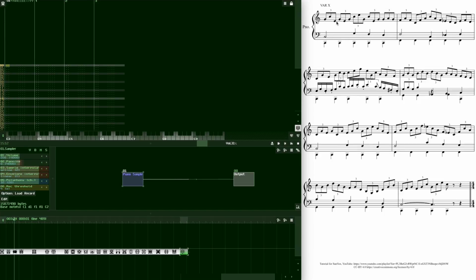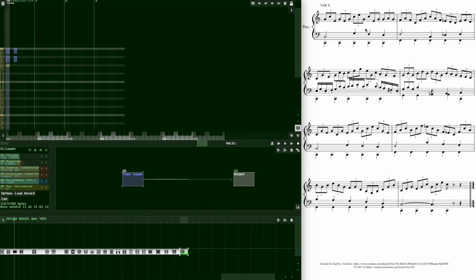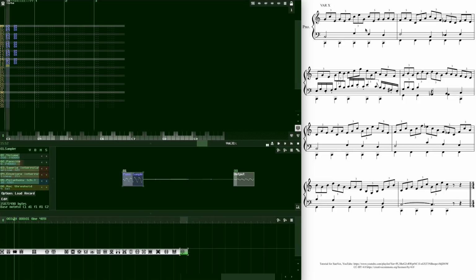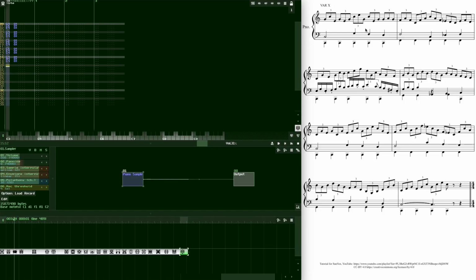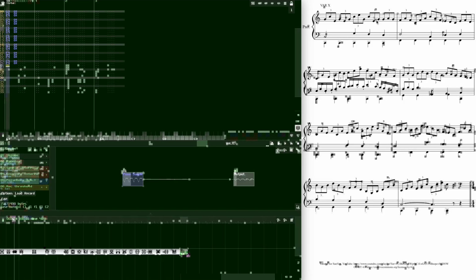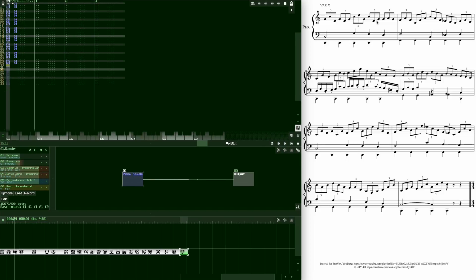To make things simple, I will first start and just add in all these little groups of 3. So we start off with G, C, E, G, E, G, C, E, G, and C, E, G, G, A, G. And now we have 5 groups of 3, and that are these 5 triplets. And we do the same with the second measure, which is F, A, F, C, F, A, C, A, F.